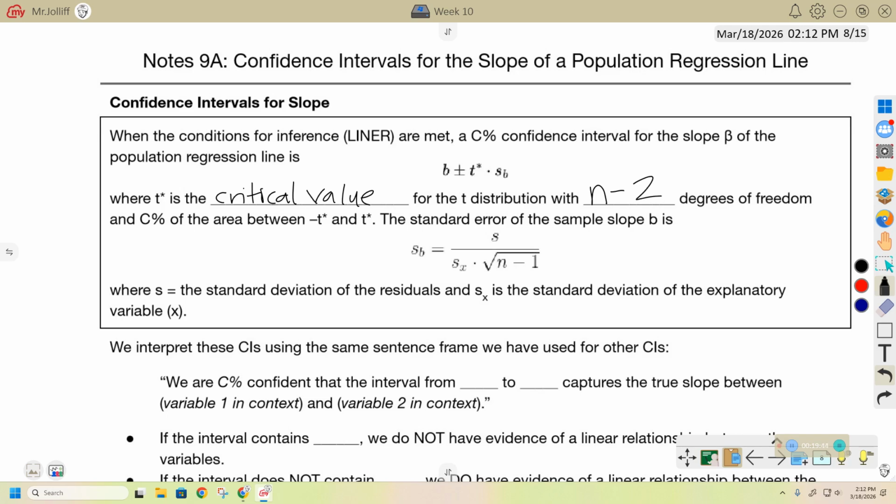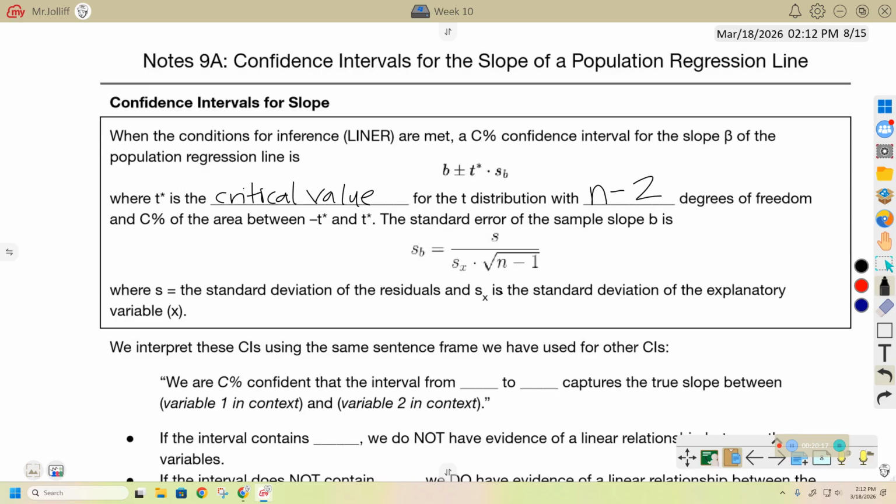The standard error, SB. You'll notice this looks a little bit different than how we defined it for the sampling distribution. The sampling distribution was looking at population standard deviations, and it was square root of n. This is pulling sample standard deviations, and it's square root of n minus 1. And we saw that same change when we talked about standard deviation way back in Unit 1. When you switch from population to sample, you go from root n to root n minus 1.